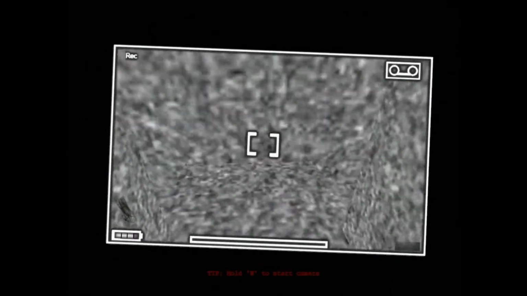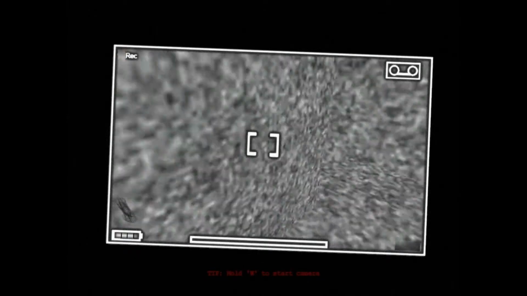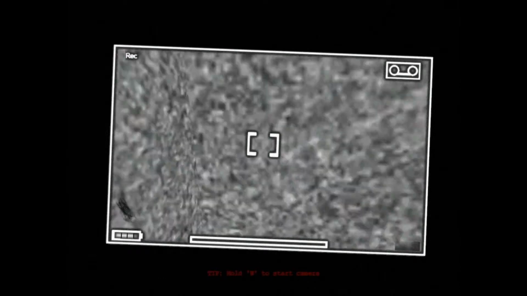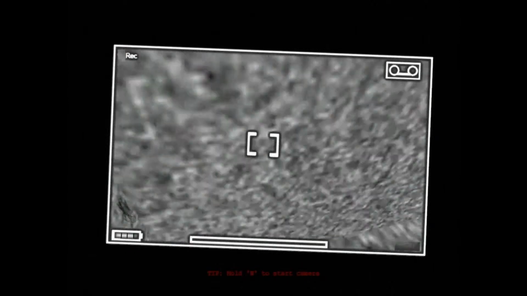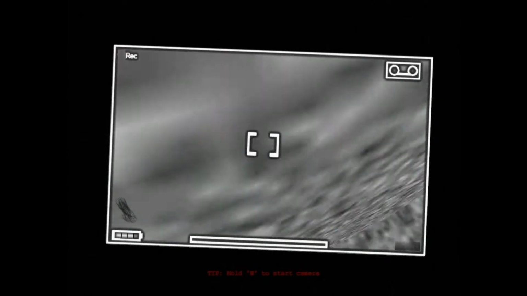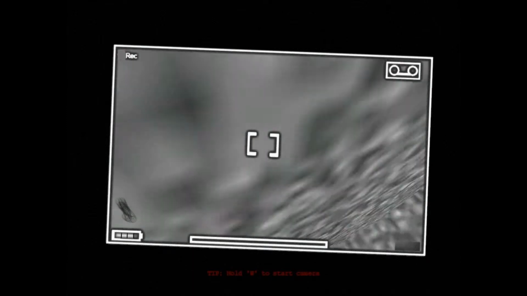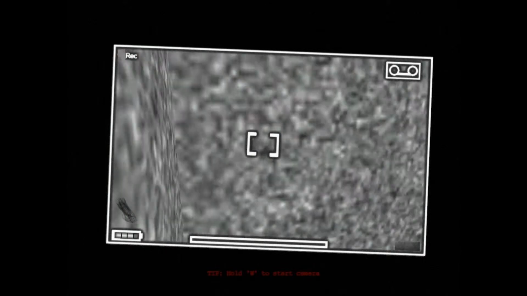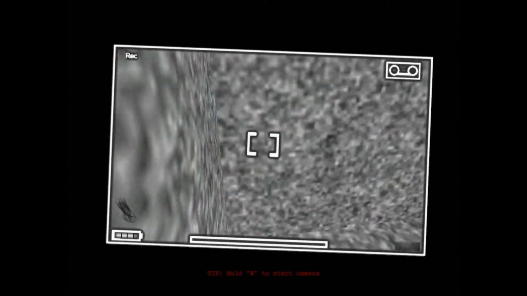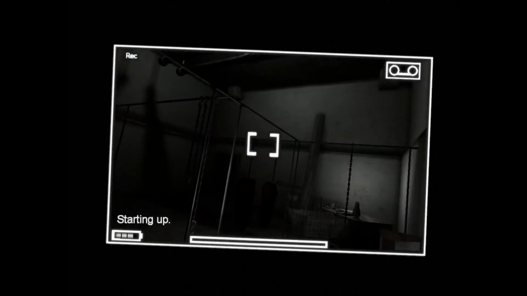Welcome to my playthrough of Wreck Shutter. Press W to start the camera. Hold W. Holding W. Come on. Oh. Okay.